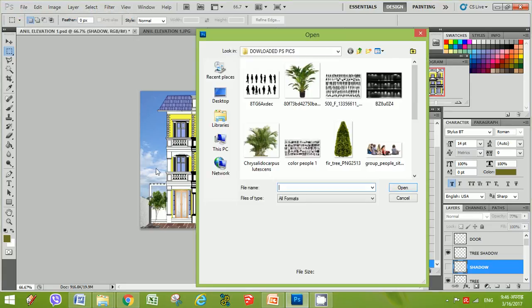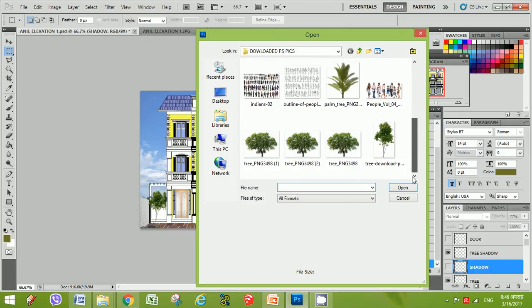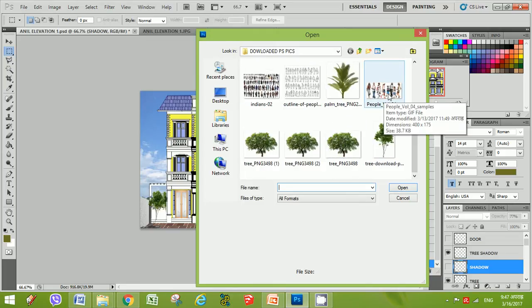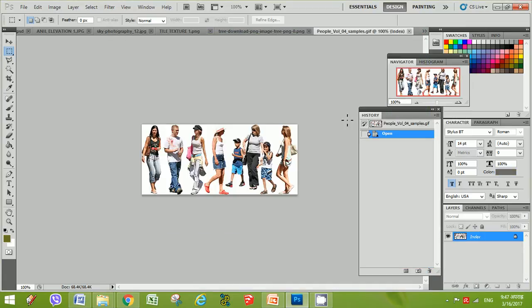If you want to add some people, you could always add people. You could add realistic looking people. You could add just black and white kind of people. You have a collection of people. Let's open this one. But as you can see here, you have a lot of background over here.